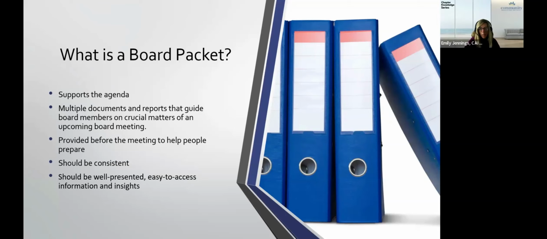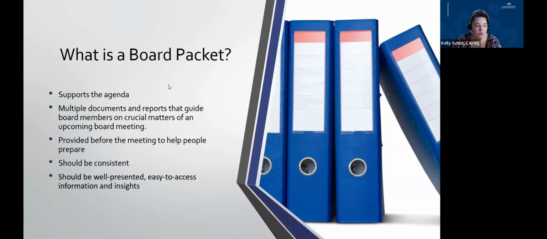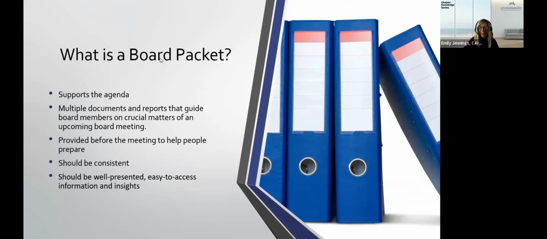Sorry to interrupt, but there's a question in the chat. What is a BP? I know we refer to business partners as BP, but can you clarify what you were referring to as BP? Within here, it's board packet. I apologize for that. We said business partner, but then I thought it might have been board packet.